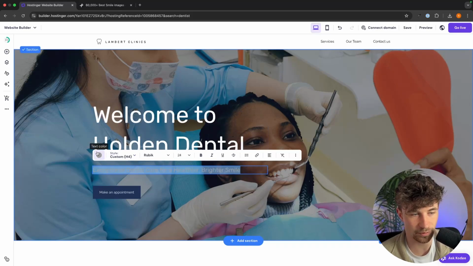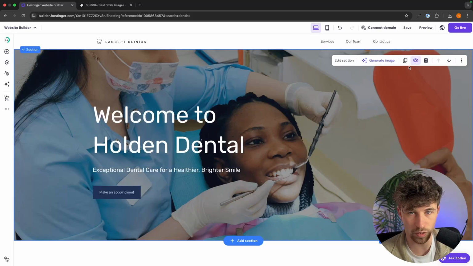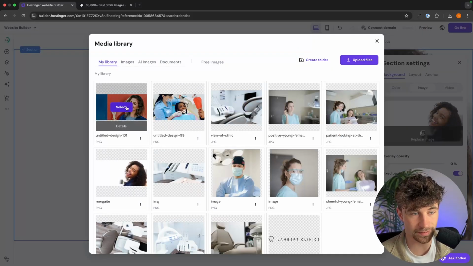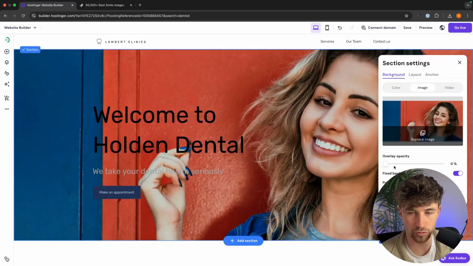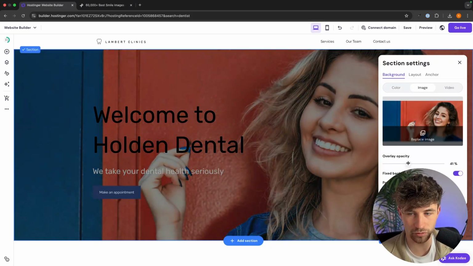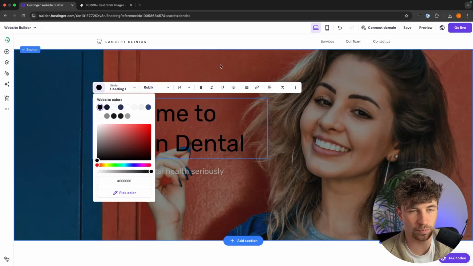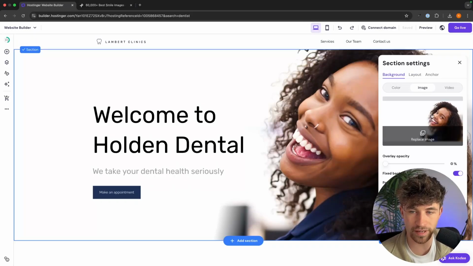And then we can do the same down here. We can go into the text color and change this to white as well. So that is one option, or alternatively, we could go in and add the other image right here. And then once again, with the text, we might want to add a little bit of an overlay here. Change this to white as well, but you really just want to play around with this and see what looks best. So for me, the other image definitely looks better.